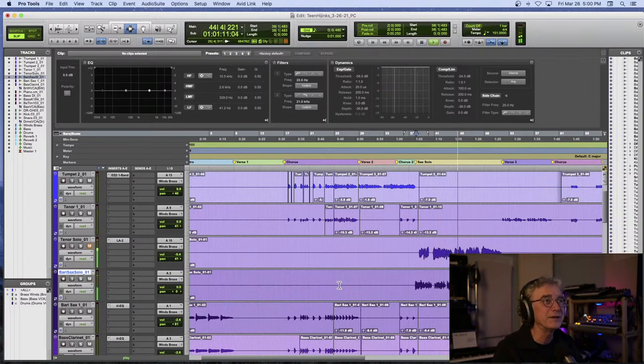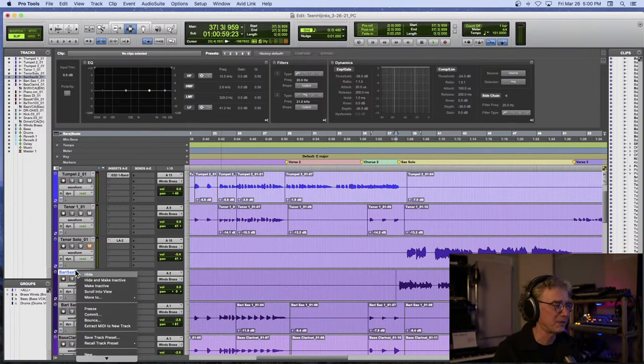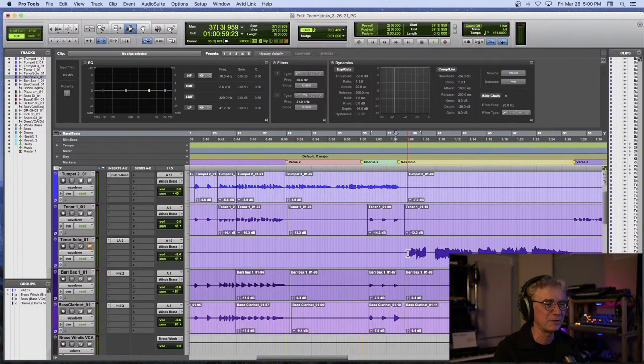A little Pepper Adams for you. Pepper Adams. Anybody know who Pepper Adams is? That's 1970s New York. Great baritone player. You know, I'm not feeling that. So what I think I'm going to do is hide it and make it inactive and just commit to the tenor solo.